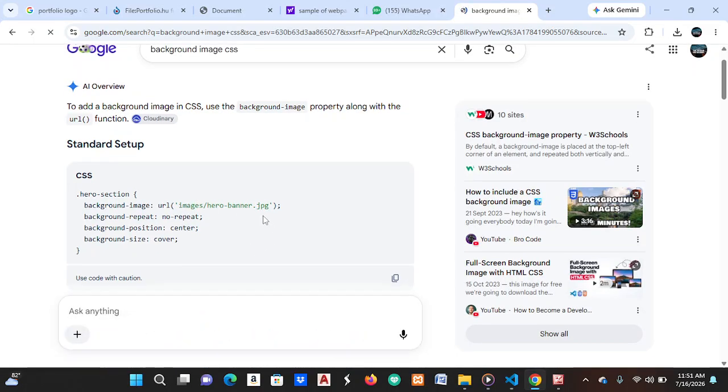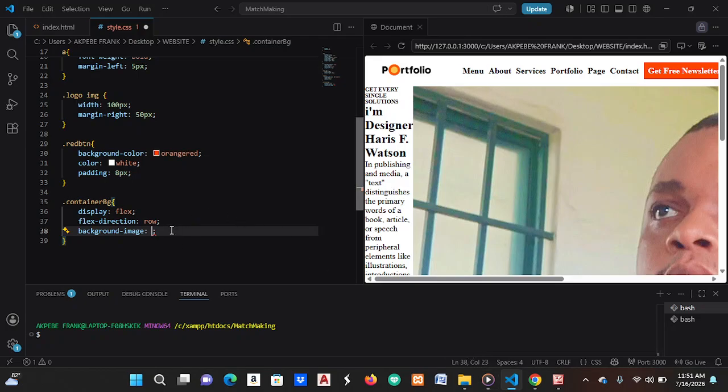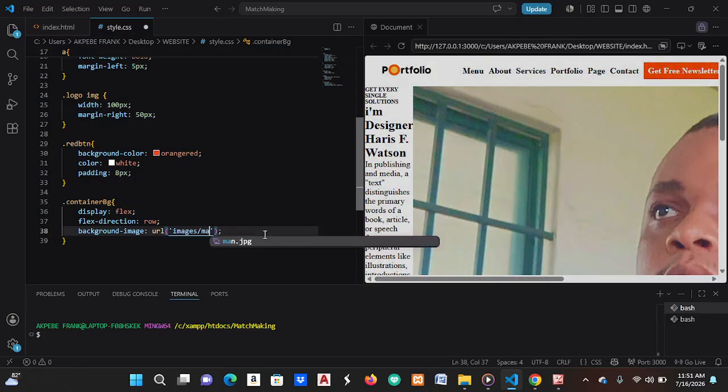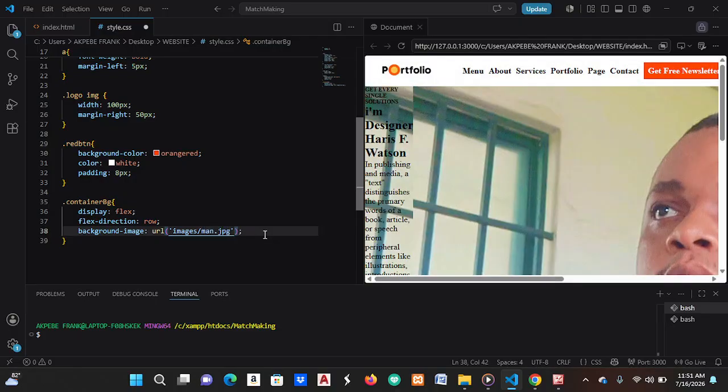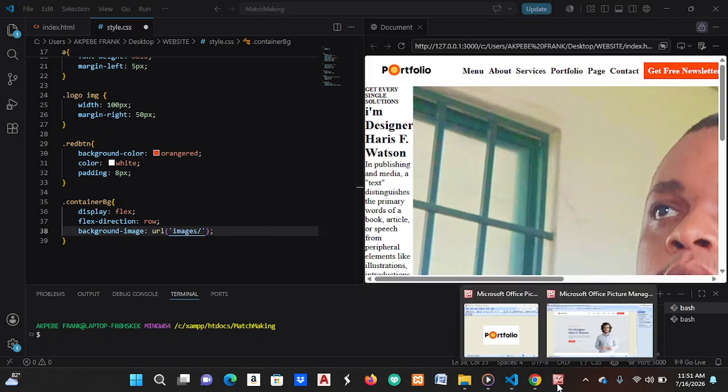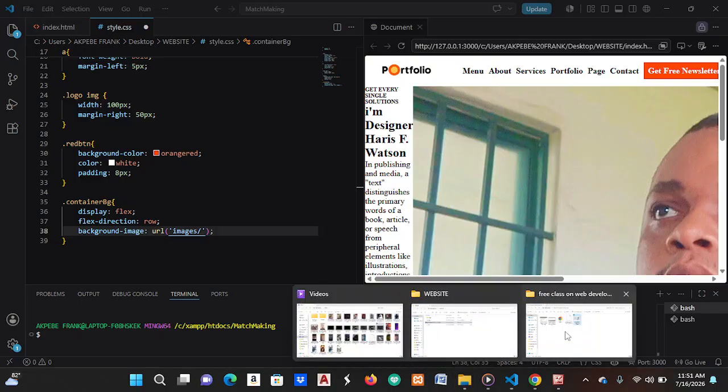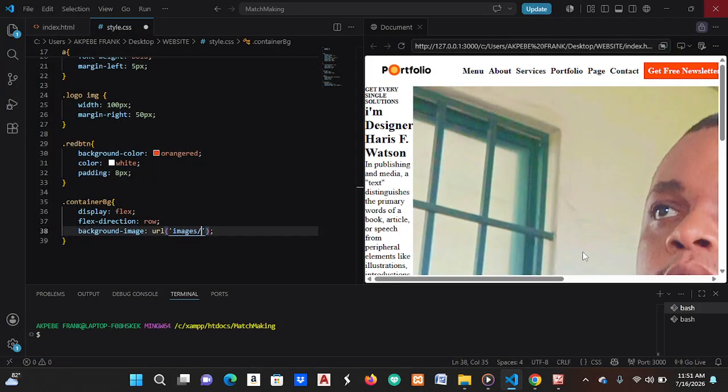Background image. We have to use URL. So I'll bring in the image. Oh no, not man.jpg. That's not it. What's the name of that image? What did they call it?